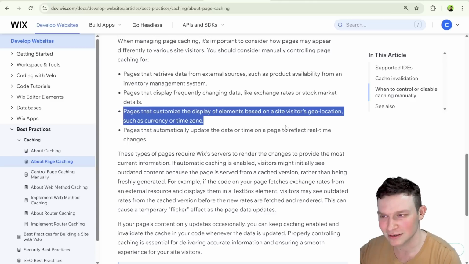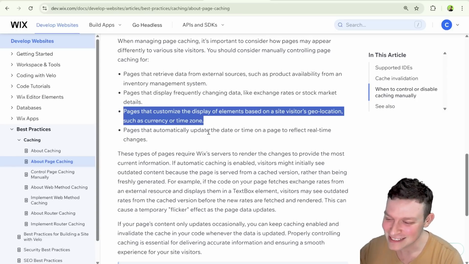So does the cache include Velo code that might have run based on a data request that came in, like the example that I gave? The time-based element would have to be using some Velo code. So does the Velo code that is used to populate that element run regardless of cache, or does it run in the first place? I'm having a little trouble wrapping my head around it. If you have a lot of clarity, please leave a comment and try to explain it to me, because I would love to understand that a little better.